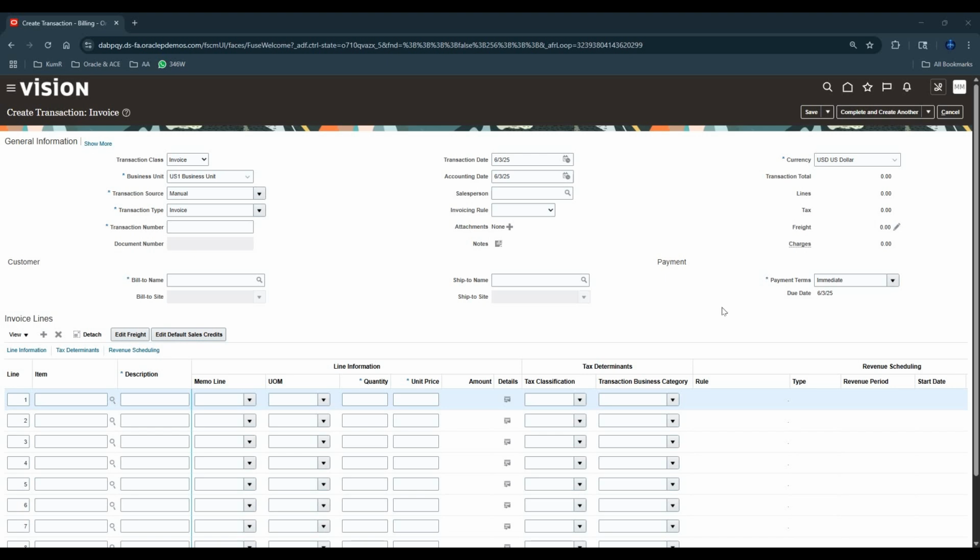We all understand what payment terms in receivables are. They basically establish the due date of an invoice. And we are familiar with the standard payment terms like net 30, net 45, net 60, immediate, and things like that. But sometimes clients have specific requirements and ask us if that's possible, because business pays a lot of attention to payment terms.